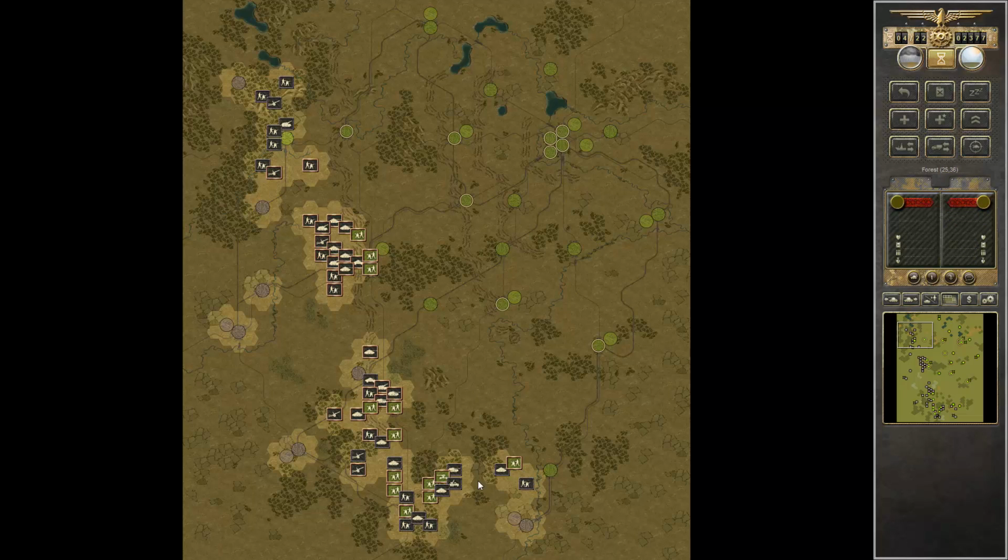And there were 2 major pockets, one at Bryansk and one at Vyazma. And around 500,000 Russian troops were captured or killed there. So that was a major success and a major disaster for the Germans. So it was both in one.